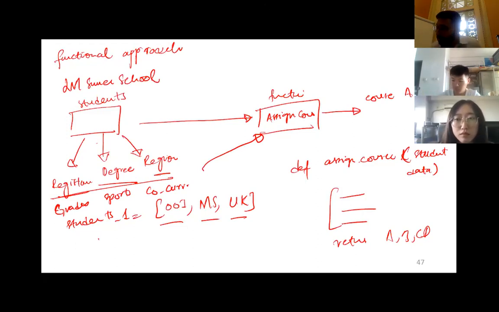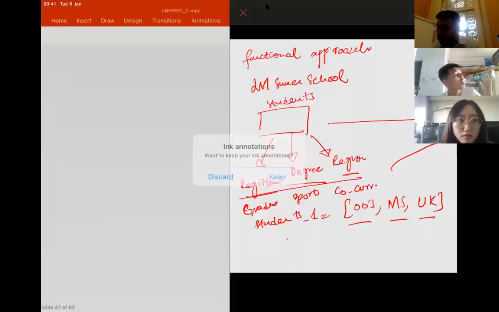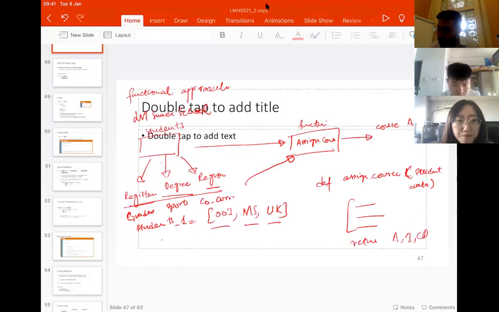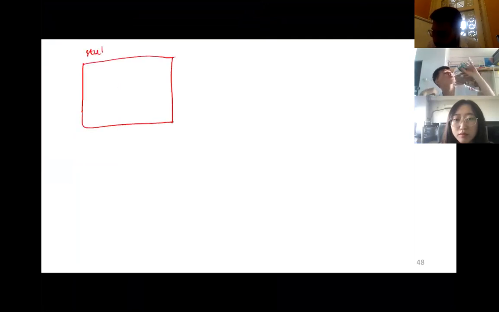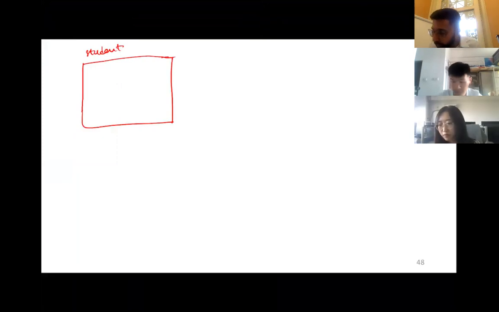So in object-oriented programming, what we do is we say, okay, let's group all these things together in a manner which makes things much more feasible for us. Let me show you how we do it. Basically, we say let's create an object. Let's call it student. All the data that is related to the student is inside this object. Just consider an object as a black box. You don't know what it is. Everything that defines the student is inside this object.